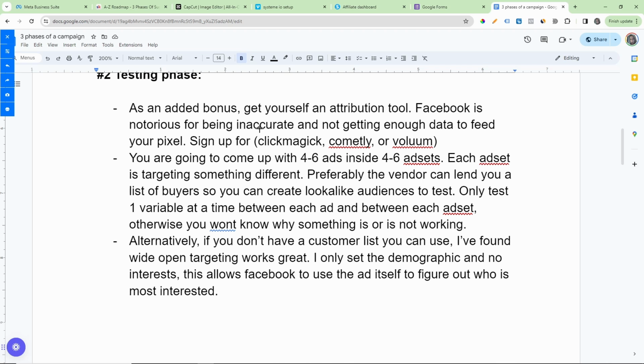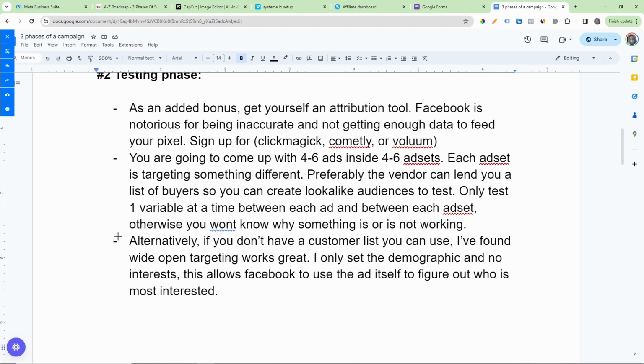There's the video if you're running a video ad. So you always do the exact same ad except for one small change. Maybe just the headline is different, but everything else about the ad is the same, and run like 10 of them to see which headline is the best headline. That's how you test ads. You only try one new variable at a time. The rest of the ad is exactly the same.